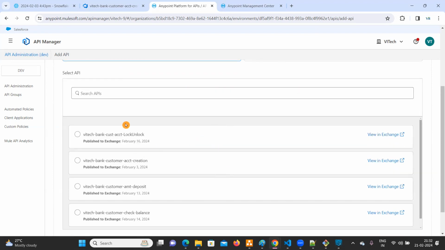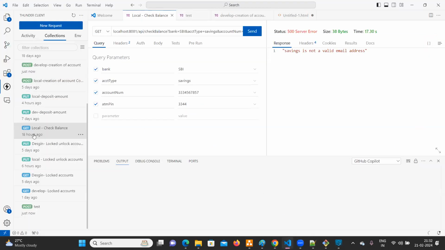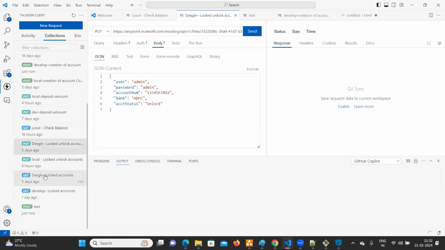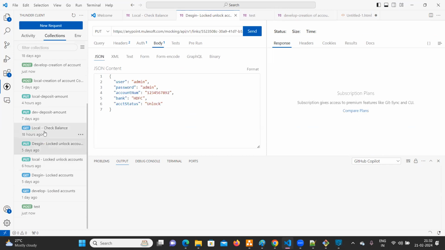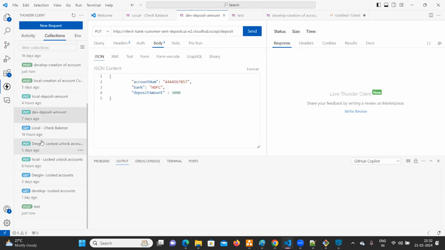Here you need to select which API you want to provide security for. Let me try to invoke this lock or unlock API. Before this, the design for locked accounts, lock or unlock accounts, is also designed and developed. There is the URL, and this one is for deposit amount.